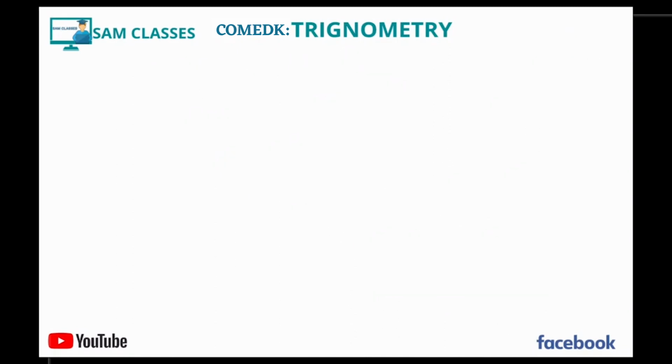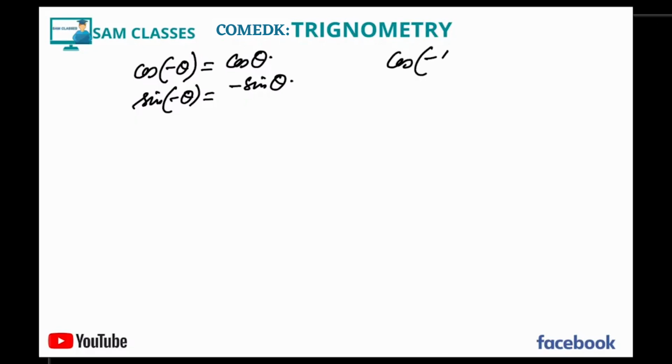Now one very important question that we need to discuss is how do we find the values of angles. A few things can absorb the sign, a few cannot. So cos, if I put minus theta, it can absorb the sign, it is known as cos theta. And sine, if I put minus, it won't be able to absorb the sign, so it will be minus sine theta. Now let's see, we have to find the value of cos of minus 1710 degree.